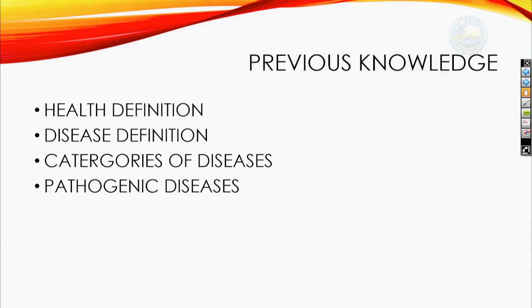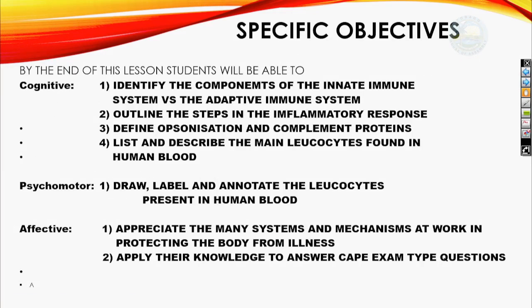So what should you know coming into this program, coming into this lecture? We should know something about health. What is health? What is good health? What is disease? What are some of the categories of disease? And what are pathogenic diseases? So you should have known that prior to this lesson.